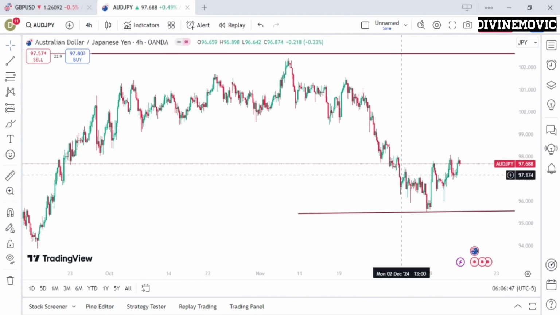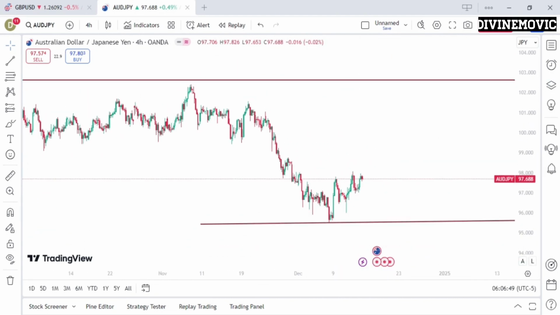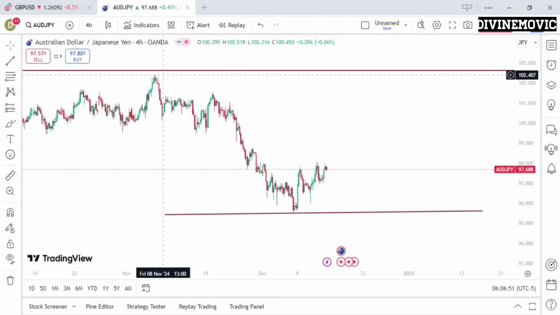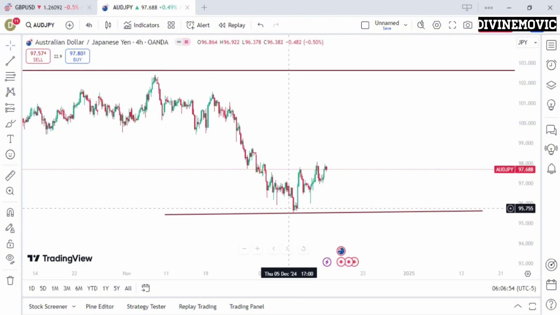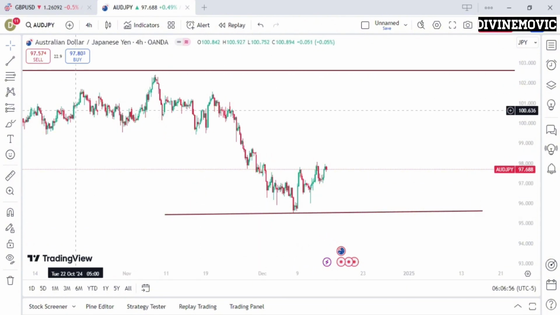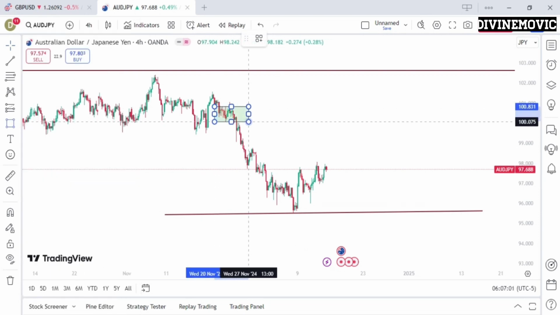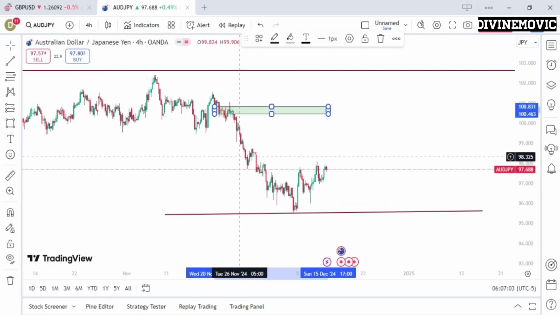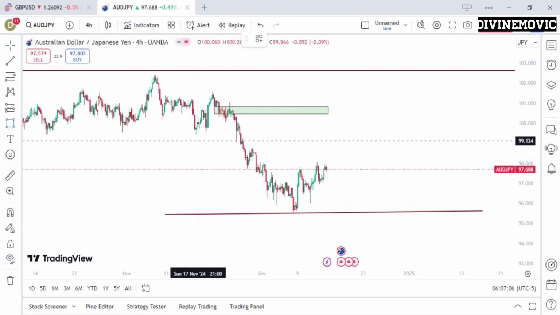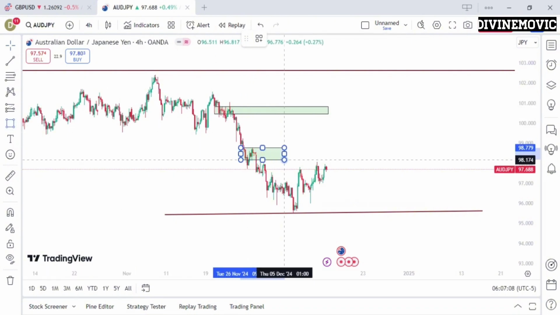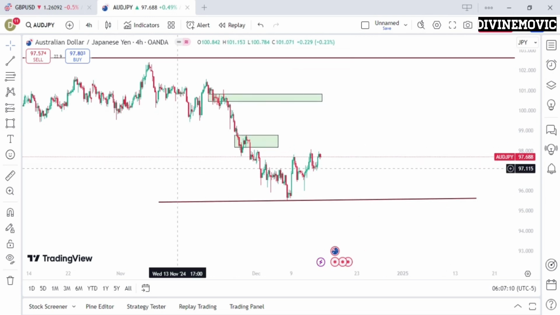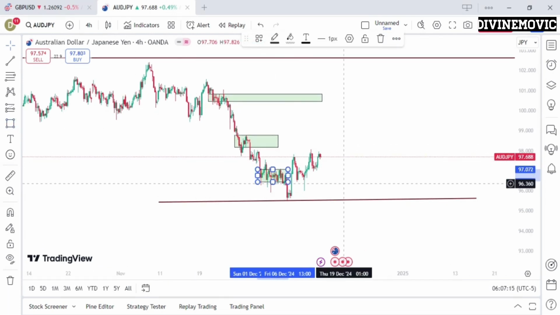Remember, our interest now is to simply understand the supply and demand zone that was created from this high to this low at this point here. And if we were to do that, we can simply see that this point is simply our first point of supply. Here is simply a point of supply, and another point of supply is simply here. Here is another point of supply, and again, here is also a point of supply.